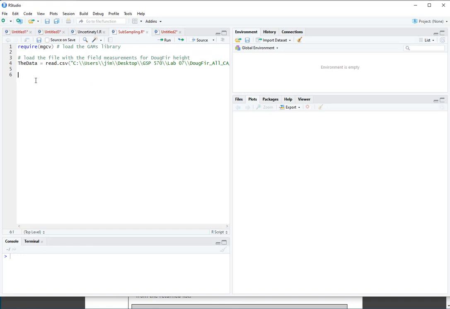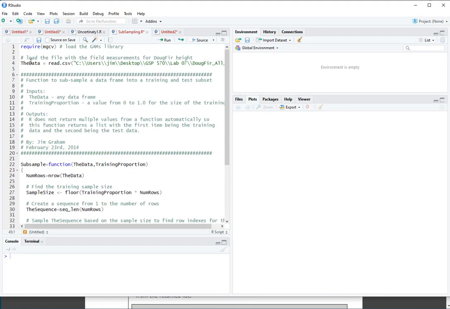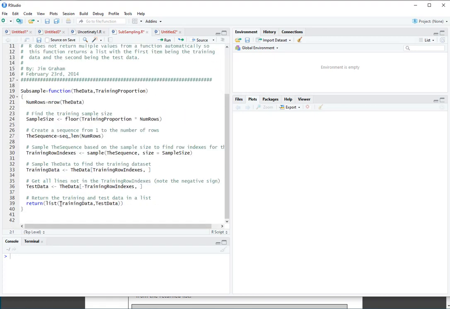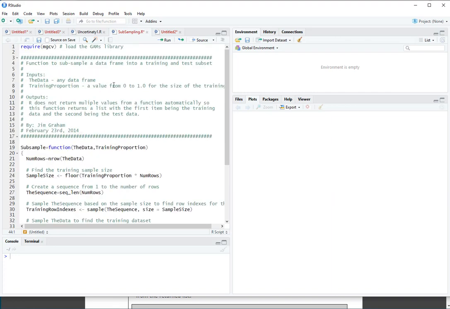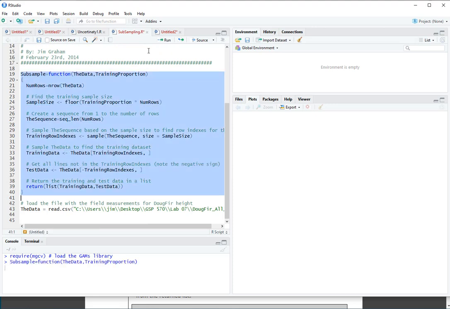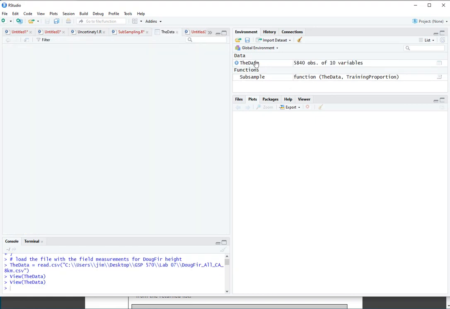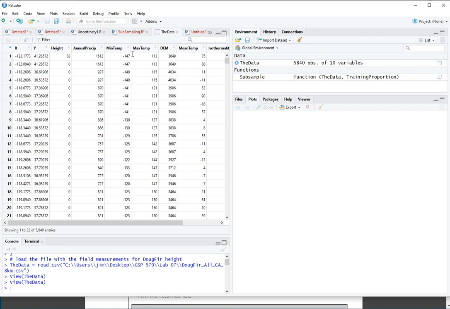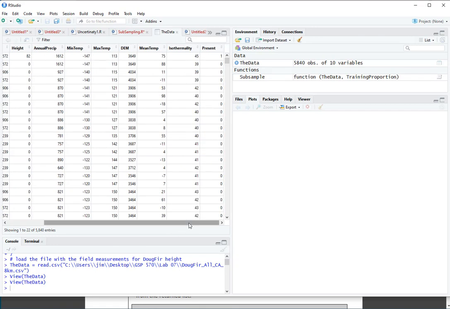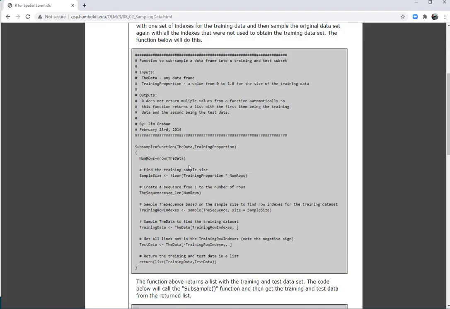I'm reading in the same data that we just did. In fact, I should really move this down here. It's good to keep your functions up at the top of the file. Okay, and then what you do is just run them once, and now they're added to our global environment, so I don't have to worry about them anymore. And then I can go and load my data, and you'll see this is the same type of data that I was running before with height, presence, and a bunch of covariates.